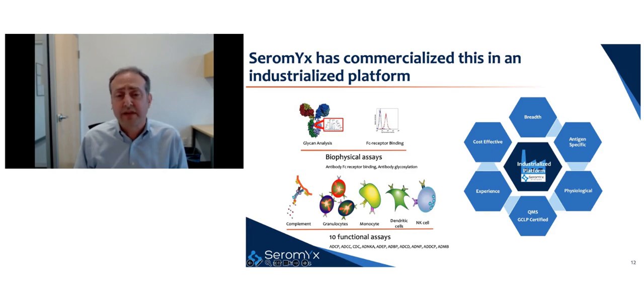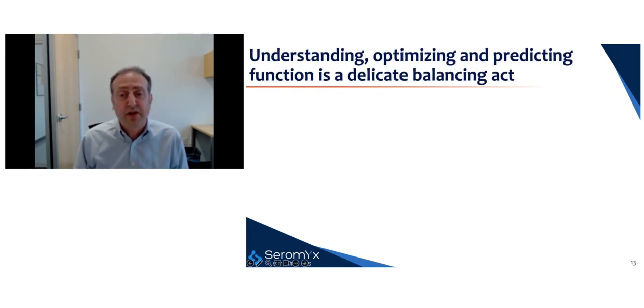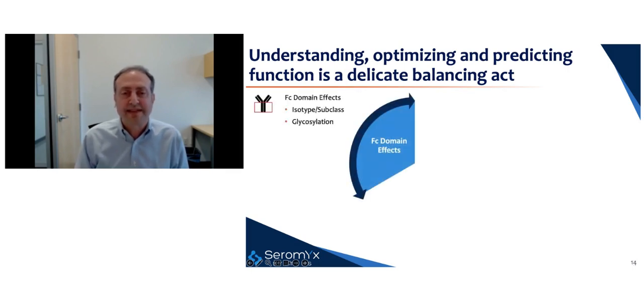So these are the bedrock features of our platform that we take into the challenging world of understanding, optimizing, and predicting function. So why is it so challenging? Simply because there are a multitude of interconnected factors that influence antibody effector functions. First, and you all know this, the properties of the Fc architecture itself impact effector function. Variations in antibody isotypes and IgG and IgA subclasses encode variable Fc interactions with Fc receptors that have consequences on stimulation and inhibition of effector functions, complement stimulation, and serum half-life.